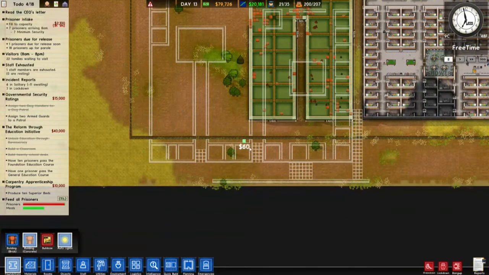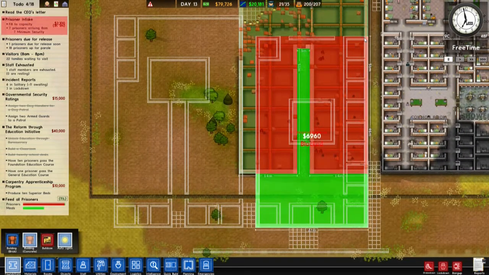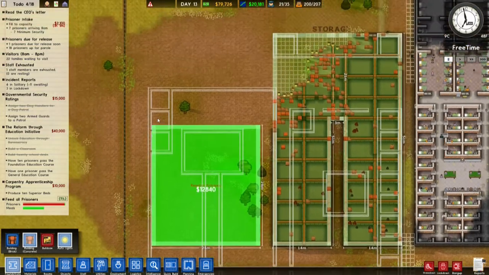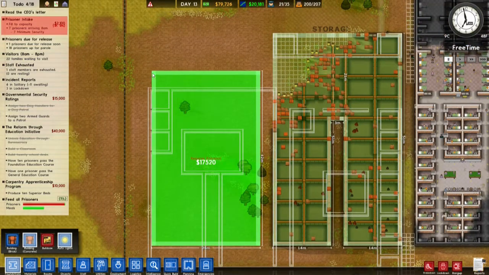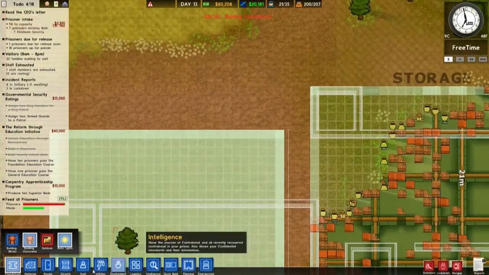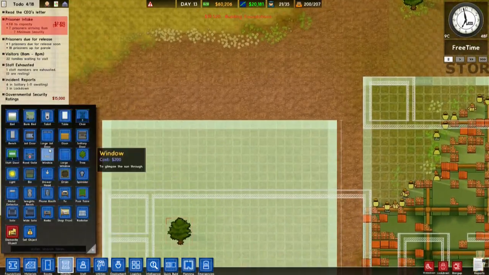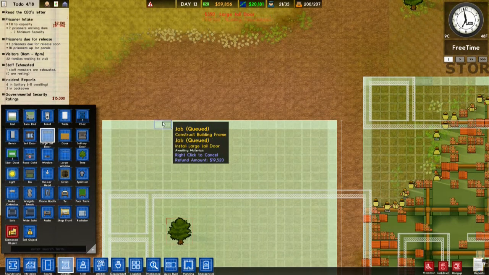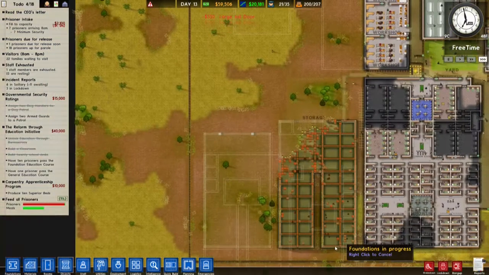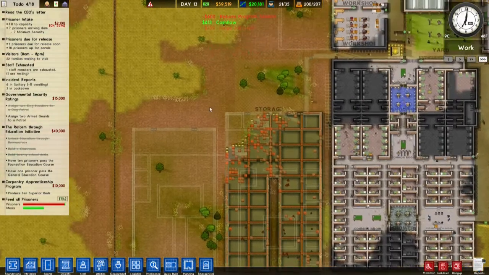I forgot. 27 by 46. Ah, okay. 27 by 46. There we go. And there will be a door over here. 1, 2, 3, 4, 5. Over there. This will be the two doors. Okay. Let's have them build that too.